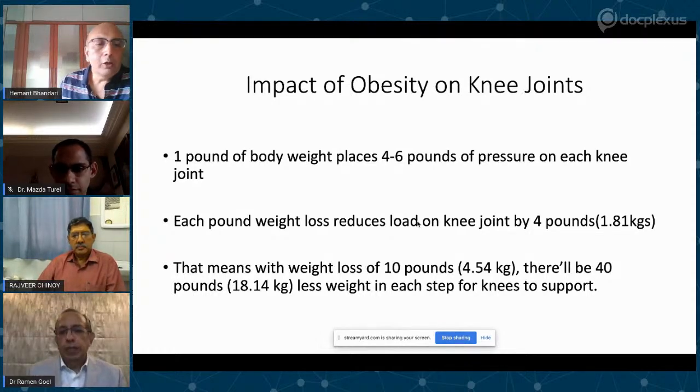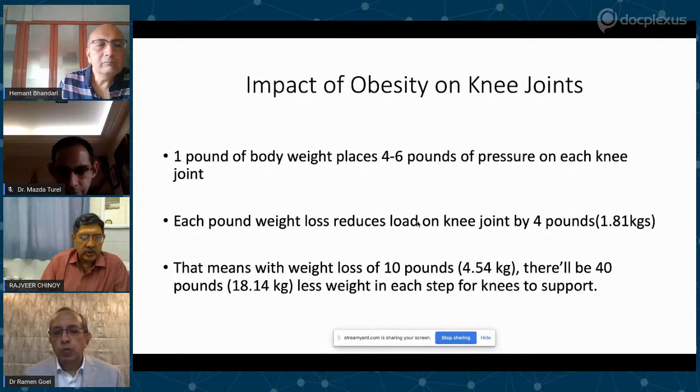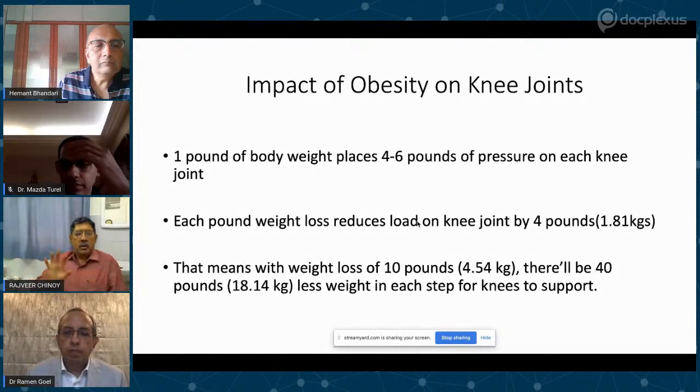Also, the activities of daily living improve, and they don't feel it is so necessary to go ahead with the surgery. They say, I can still manage with the weight loss. There's a lot of happiness which comes with weight loss, a lot of improvement in mobility, and a lot of reduction in symptoms. And they will thank you, and you feel happier that you drove them to lose that weight.